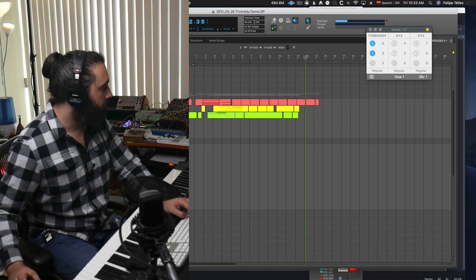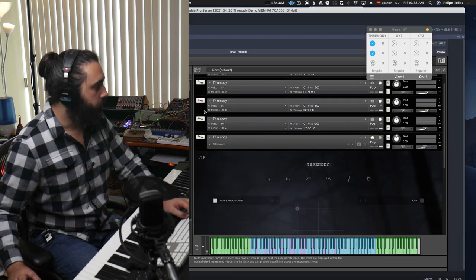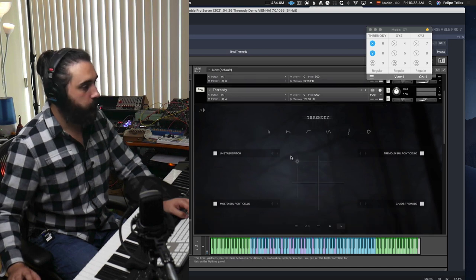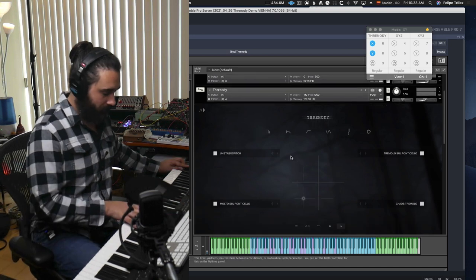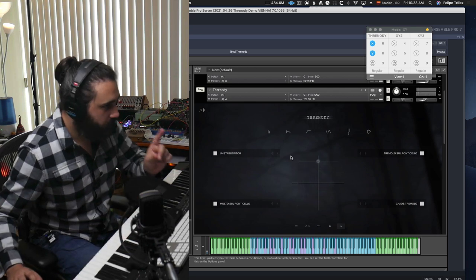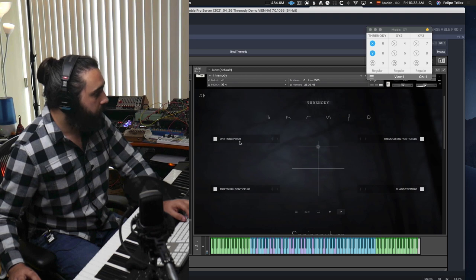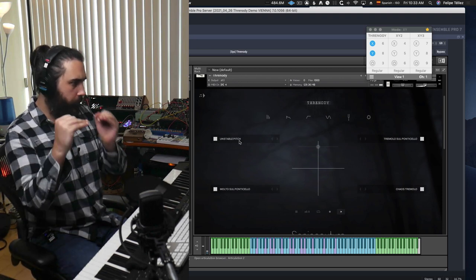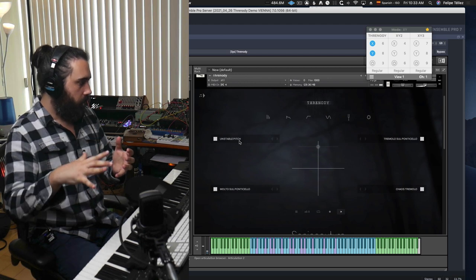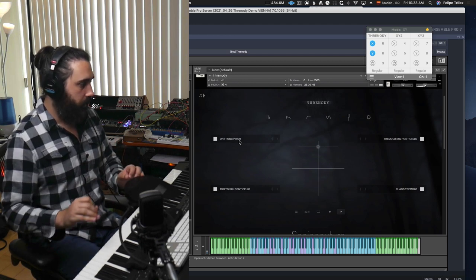That does it. Let's keep going. I really enjoy this one, the unstable pitch one. It basically does what it says on paper. Oh, actually, wait, I need to explain this a little bit further. The unstable pitch patch is basically a very wobbly, very wide vibrato on the note that you're playing.